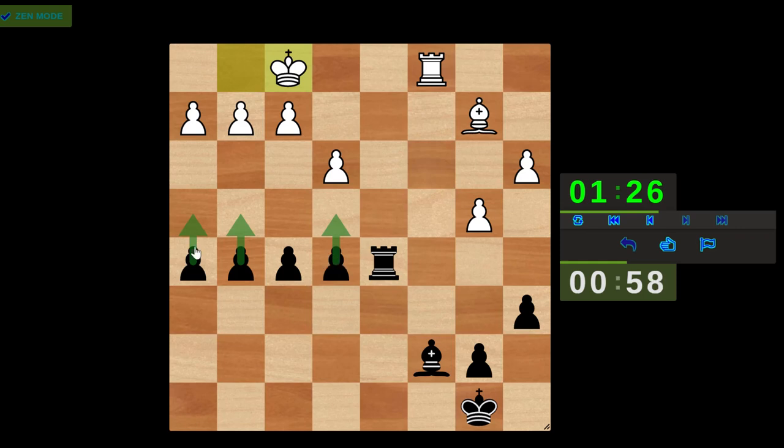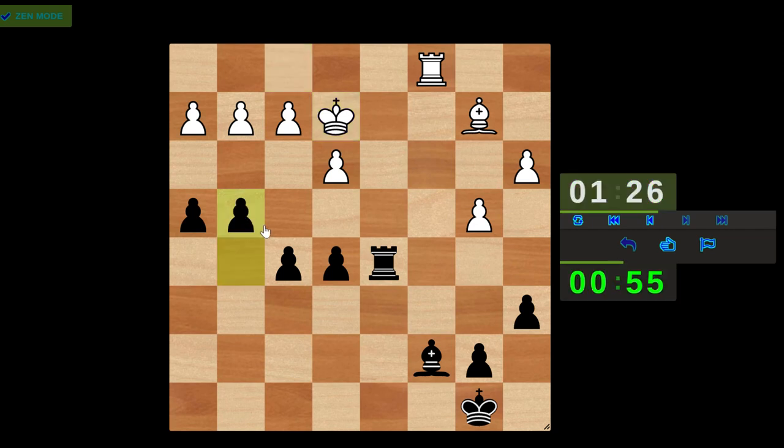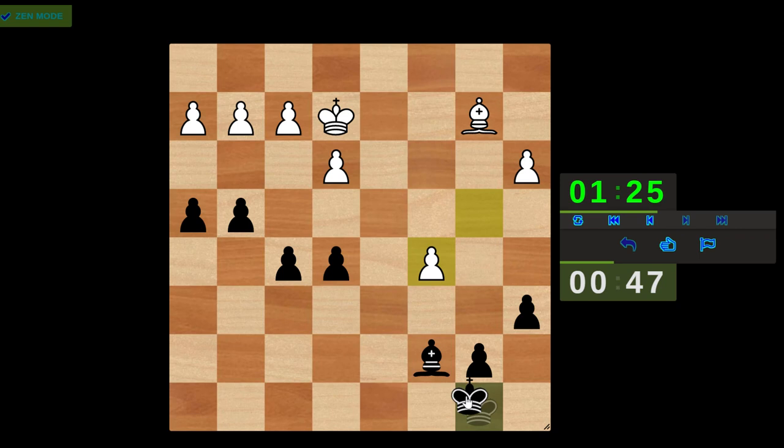All right, how do we adapt? I'd like to stop G3. To stop G3, I have to play H4. And now we'll play this. And I think I've got the better side of this endgame. Whoa, really? Are you serious? You're just gonna give me that. Well, thank you. Yeah. That's very surprising.